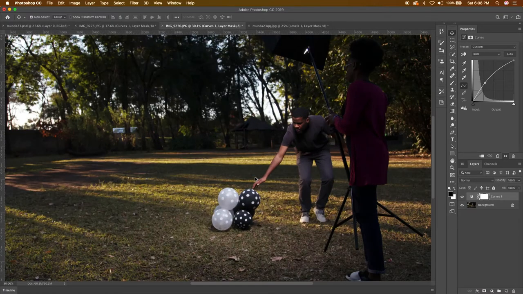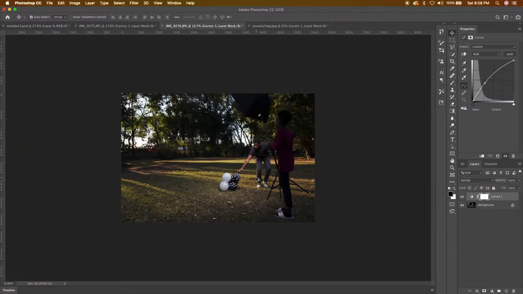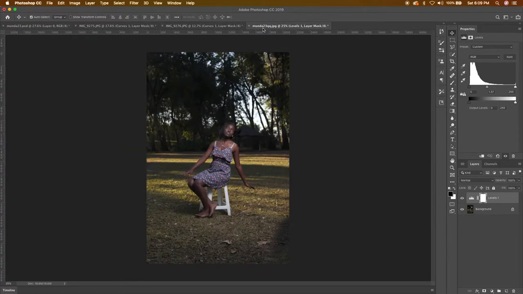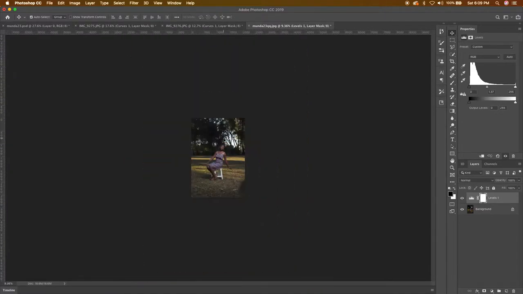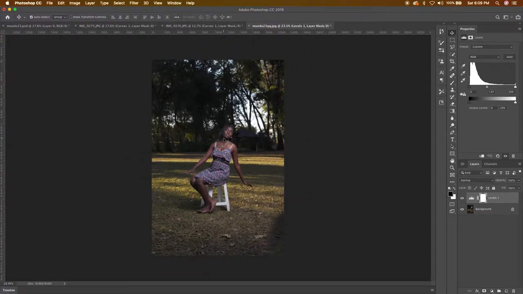Another picture we have is another picture of me setting down the balloons. And take note, we have my assistant over here with the light. There's a reason why she keeps holding this light in this position. I will explain that later. Then finally we have Chichi over here, friend of mine, as the model. As you can see, she's sitting on this stool.